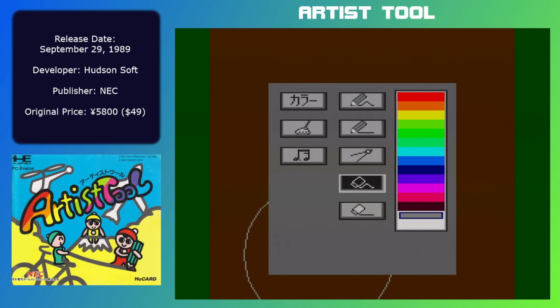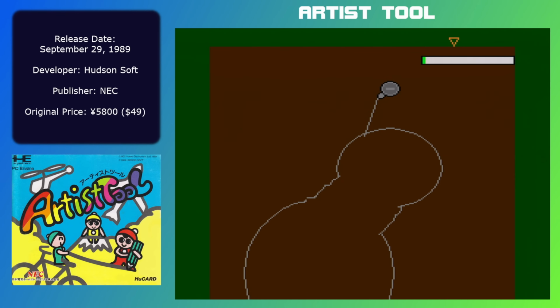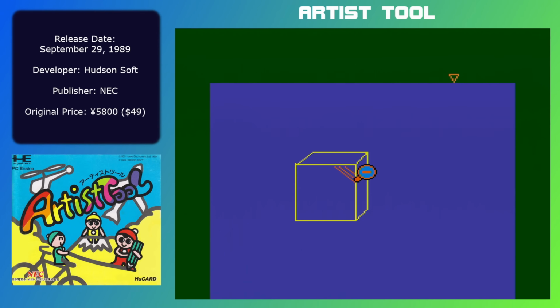The Print Booster is actually a plotter, so if you chose to print your drawings from Artist Tool, it would replicate the way that you drew the lines. Now there is one problem with that. Plotters are drawing lines with a pen. That means they're not very good at filling things in. The best results come from cross-hatching.